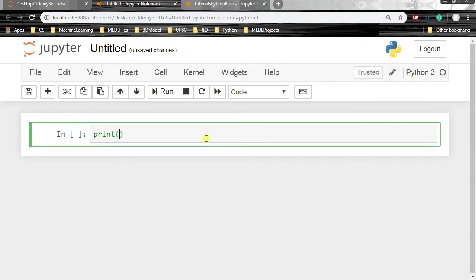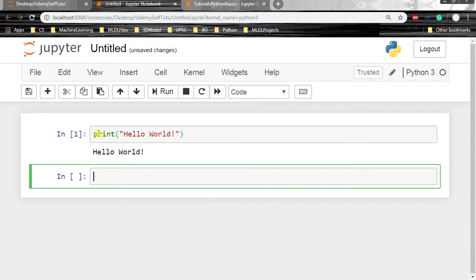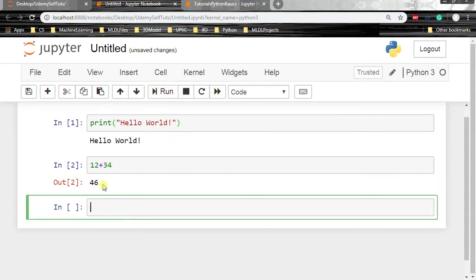Print. Just run it and it is going to print hello world. If you want to add any two numbers, then just type the numbers and run it. It's going to execute it.